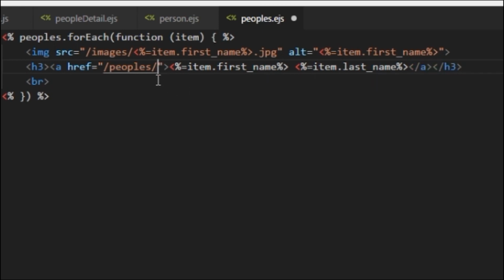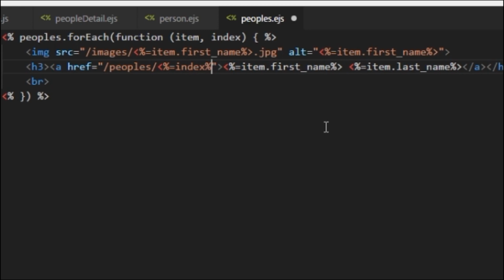Alright, and after the slash we need to get the ID. The forEach loop returns us an index, telling which index we are at right now. So after the item we can get the index from here, and in order to get the value of the index we need to use the EJS syntax, and I can use index with the percentage sign and the greater than sign, and from here we will be getting the index of each person from that particular array.